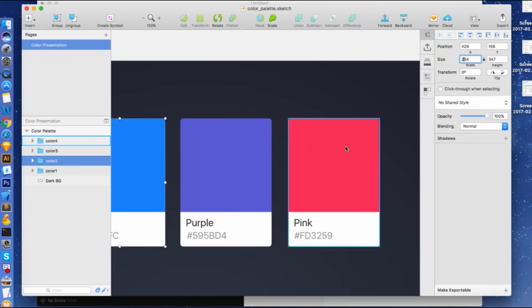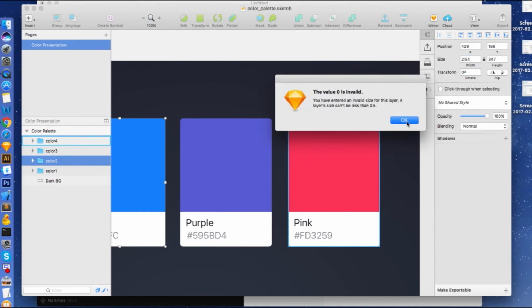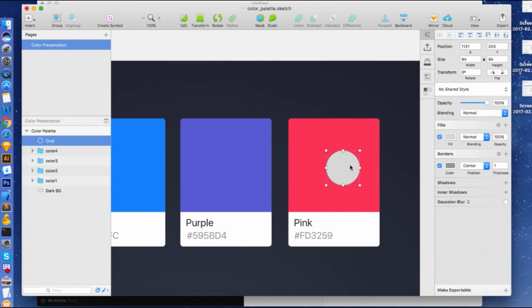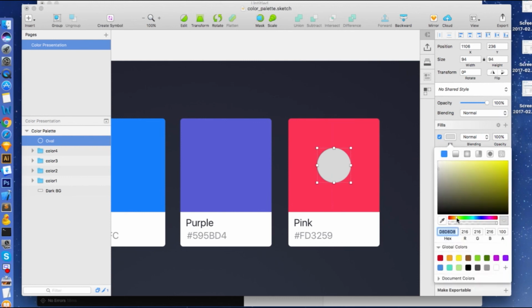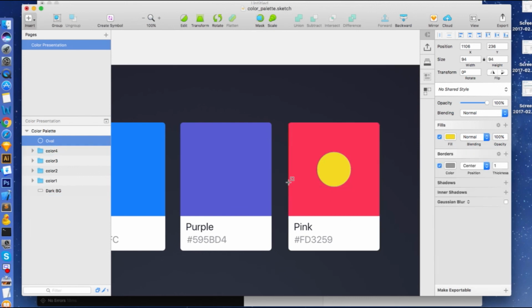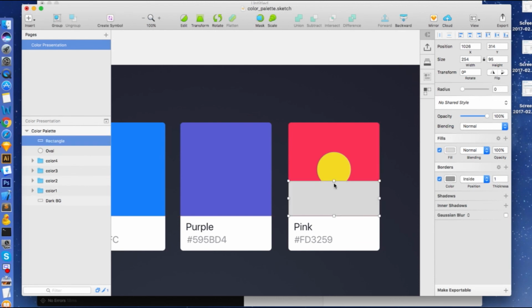Now, why don't we change something here? Let's see. We can add our own changes to the sketch file and have it import. Oh, why is it 0? Anyway, let's just quickly design the file here. So once we import this changed file in there, it's going to be updated right away. So let's try to create a sun here, just to see, why not? Why can't we update it? And let's see, this is probably going to be a sunset, so it's going to be a red sky, with a dark purplish ocean underneath.